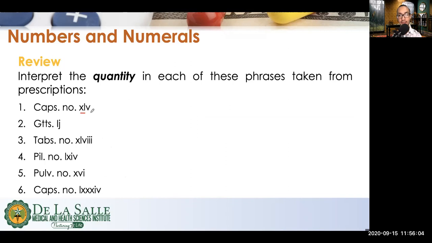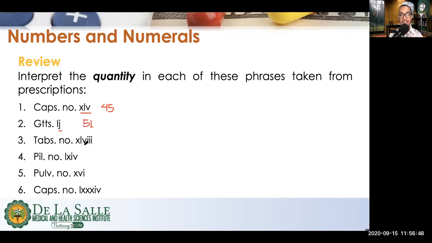So for example, here, to interpret the numeral, this is XL, this is 40, so this is 45. Now, J is here. There's a simple rule in pharmacy that if the letter I comes at the end of the Roman numeral, you can use the letter J. And that will actually avoid confusion with the letter L. So for example, here, this is LI. So that's basically 51.